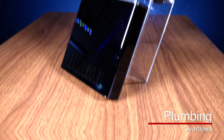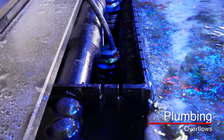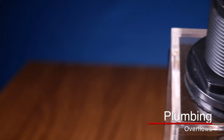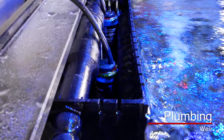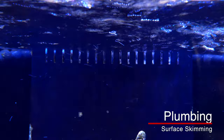The first thing we need to talk about with plumbing are overflows. There has to be some way for your water to go from your display tank down to your sump — we call that an overflow. Primarily you have an internal overflow, like in my 120-gallon, which takes up a little space in your display tank, or an external overflow where there's a minimal low-profile section in the tank and the majority of the plumbing is outside. In your overflow box you'll have one to three pipes. A weir is basically the dam-like portion that separates the display tank from the overflow.